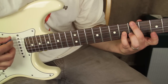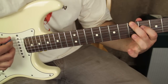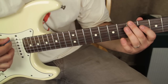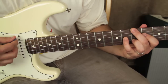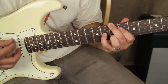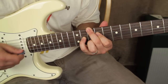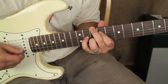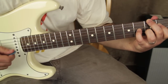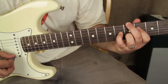So we've got 5, 5, 4, 5 on the B, and 6 on the G. And we've got the roots on the 5th, so we got 5, 6, 7, up to 10, down to 3, 5 into the top.